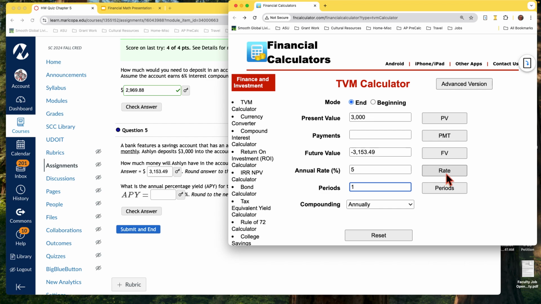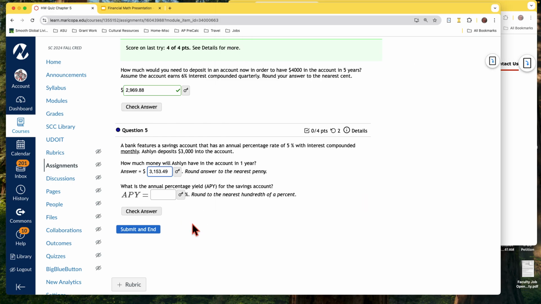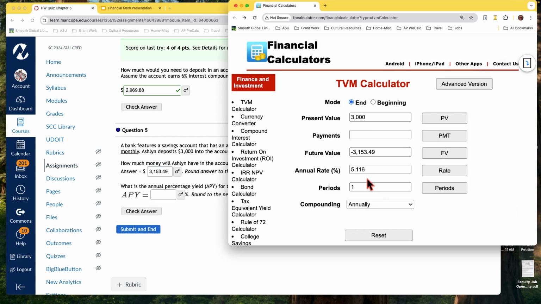And notice I'm going to click on rate. It's going to be a little bit more than 5%. But this is in the homework as well, so this is one way to calculate it without having to go to the formula. I'll show you that the formula will give you the same thing, but I click on rate, 5.1. So it's like getting an extra 0.1%. Round to the nearest hundredth of a percent, that will be 5.12, right? The second one gets rounded up because of the 6, 5.12.